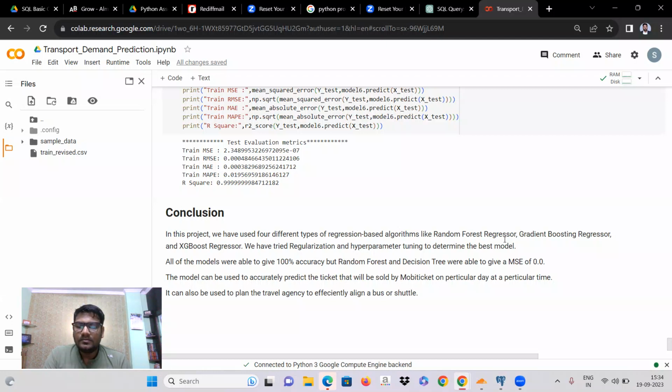Traveling by shuttle might be economically cheaper than a bus for a travel company. So this may be done.